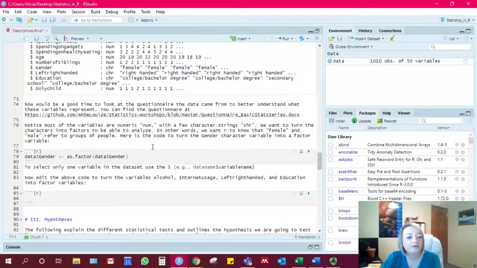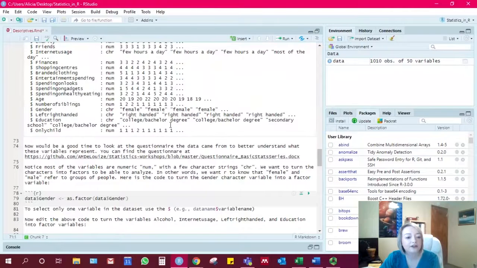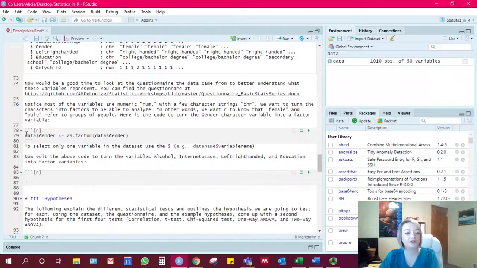So to change them from the character variables that they currently are to factors, we're going to use this code right here. You tag the data set. The little $ sign then allows you to tag a variable in the data set. So this is data gender. We're saving over data gender and we're turning it into a factor, and we're using data gender. So we'll go ahead and run that.